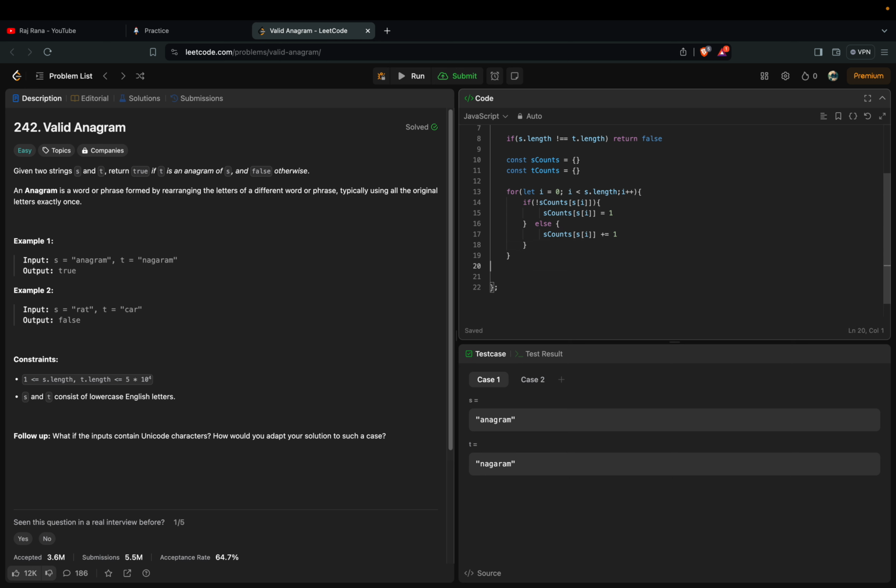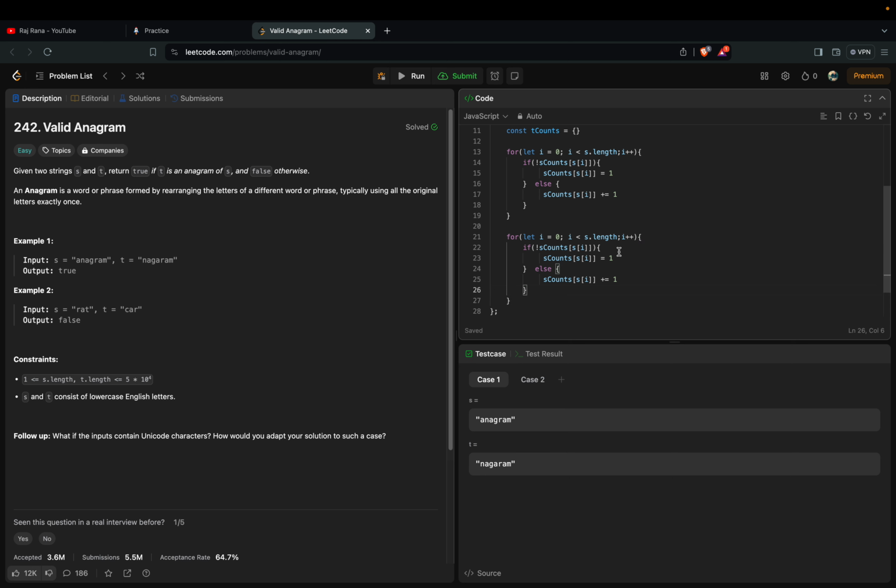Then we can do the same for the t string. Okay, just replace wherever it is s with t, and the sCount should be tCount.